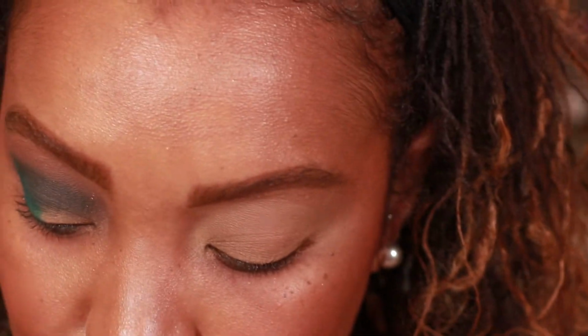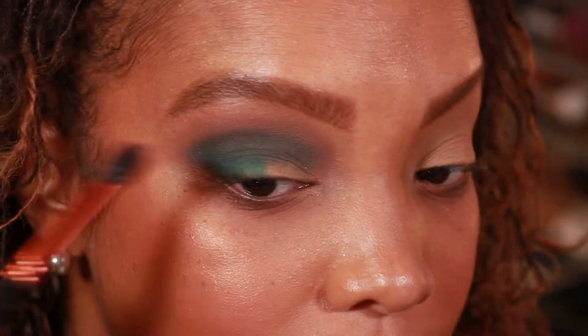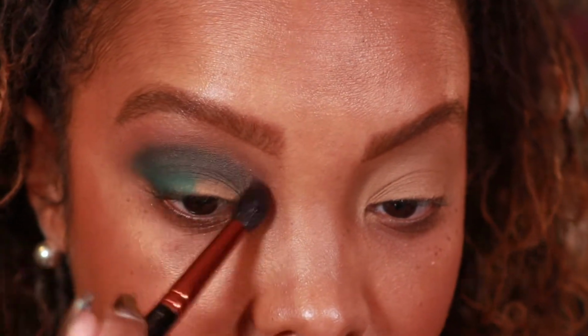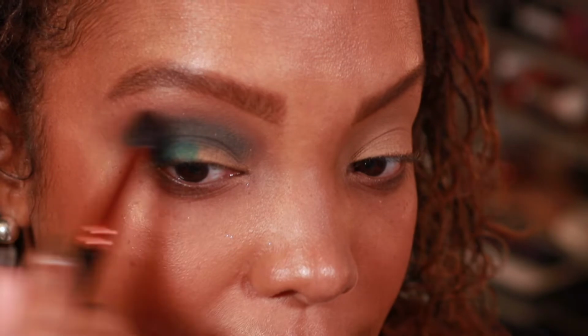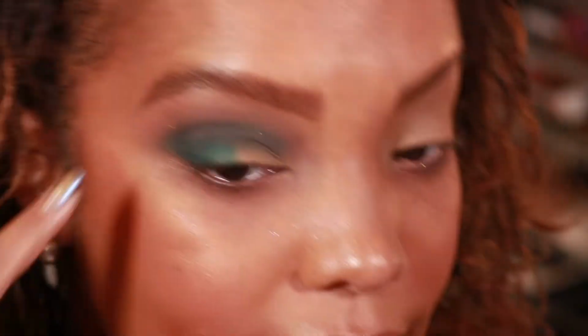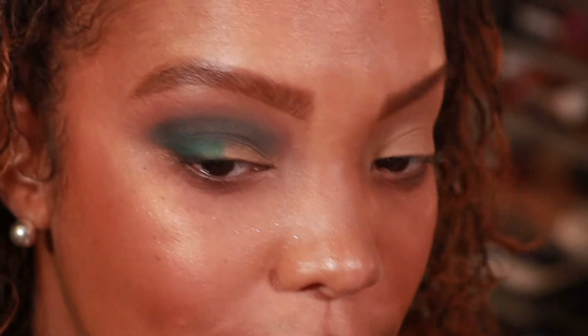I'm going to wipe off my brush, and we're just going to blend a tiny bit. I can't help myself but to blend a tiny bit. You still see the rosewood, and you definitely see the Xtreme Nocturne. The green with the Xtreme Nocturne just makes it a lot deeper and sultrier versus on its own.